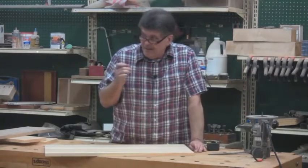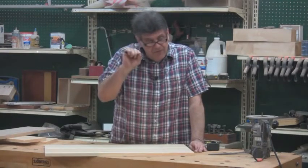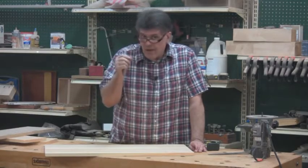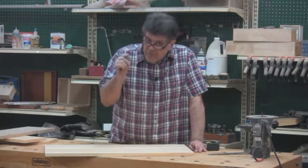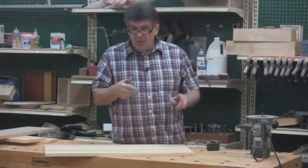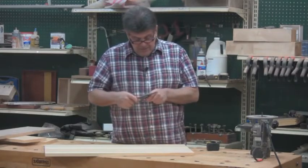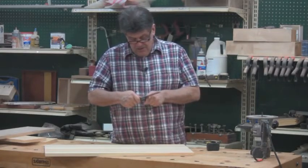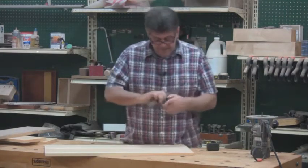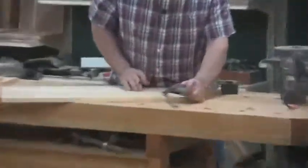But yeah, there's always a but. We also want a little reveal on the front of that shelf. And I'm going to make that about a quarter. So instead of 4 3/8, I'm going to subtract that quarter and measure in 4 1/8. That's going to be the dado. Okay? So that's going to be my stop point. 4 1/8.